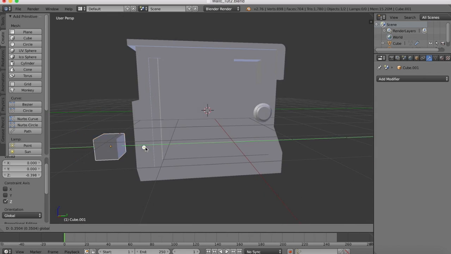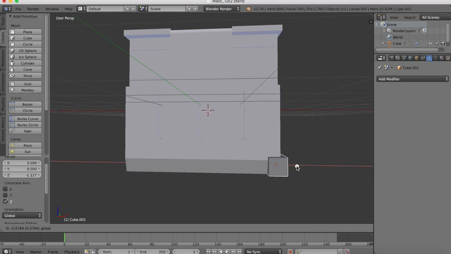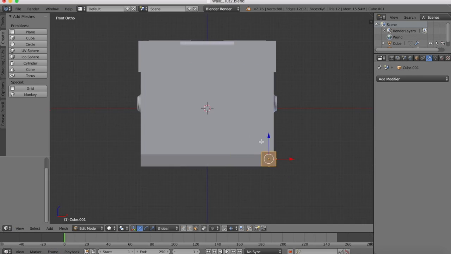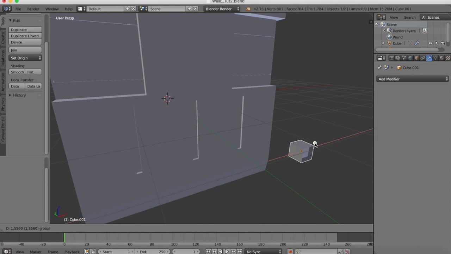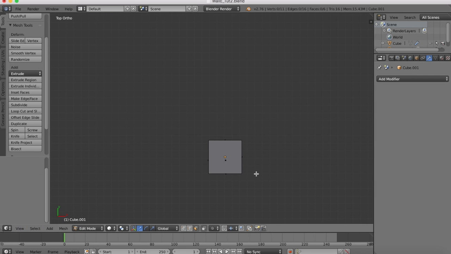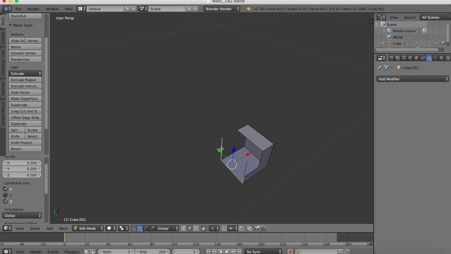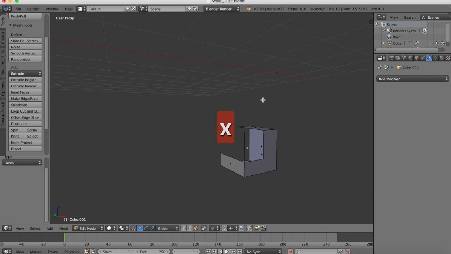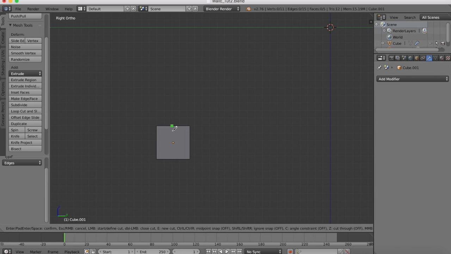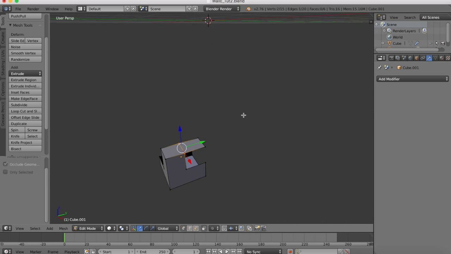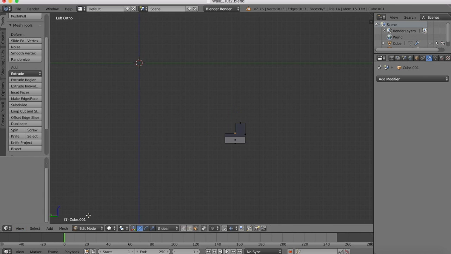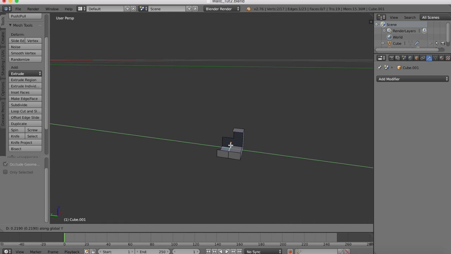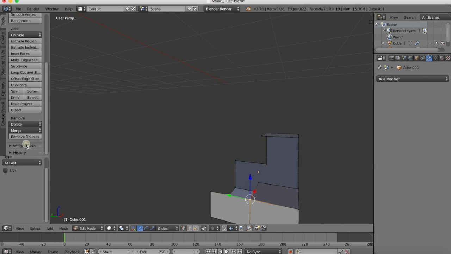So this corner piece is going to be made from a cube. So I just created another basic cube object. And then we're going to use knife cuts and again the bevel tool to create the curved edges to it. And we're just going to reposition some of the edges to give it the correct shape that's needed. So that's basically what I'm doing here in the time lapse. And then once we've finished creating this part, it will be joined to the body in the same way that the cylinder was that we just made. And once it's joined to the body, it becomes part of the main body mesh.